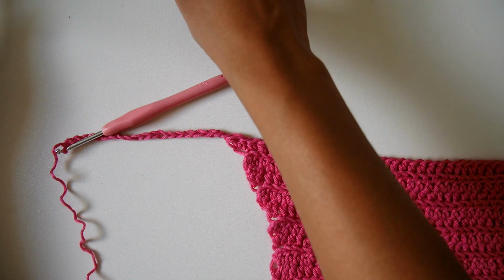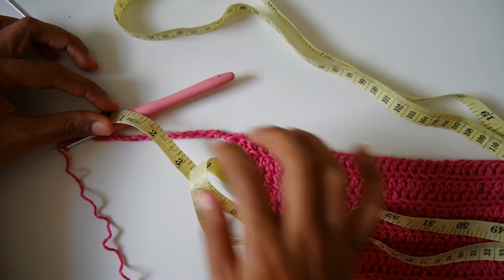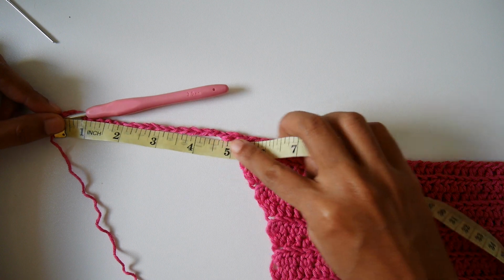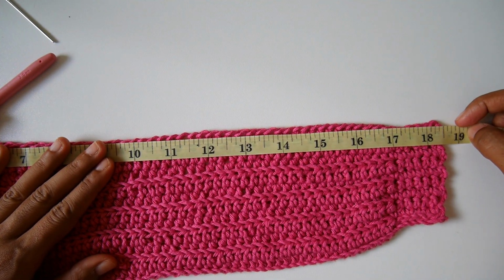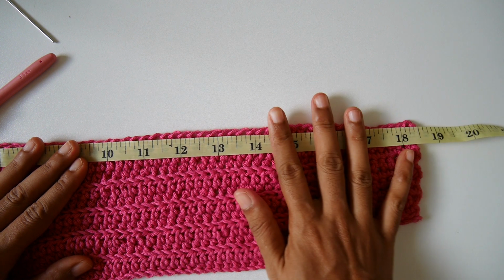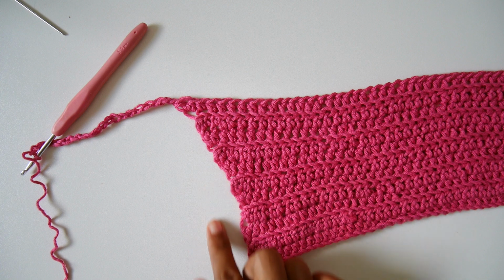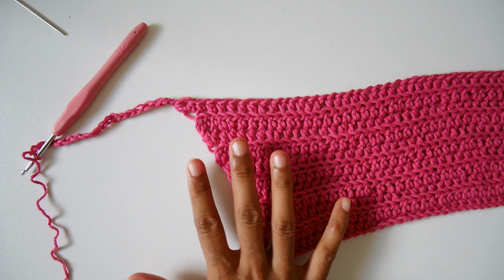I will measure my skirt. Including the chain, it will be about 18.5 inches for the skirt, but if you want the skirt to be longer, just add more chain on here, because this one will be the peekaboo side for the skirt.